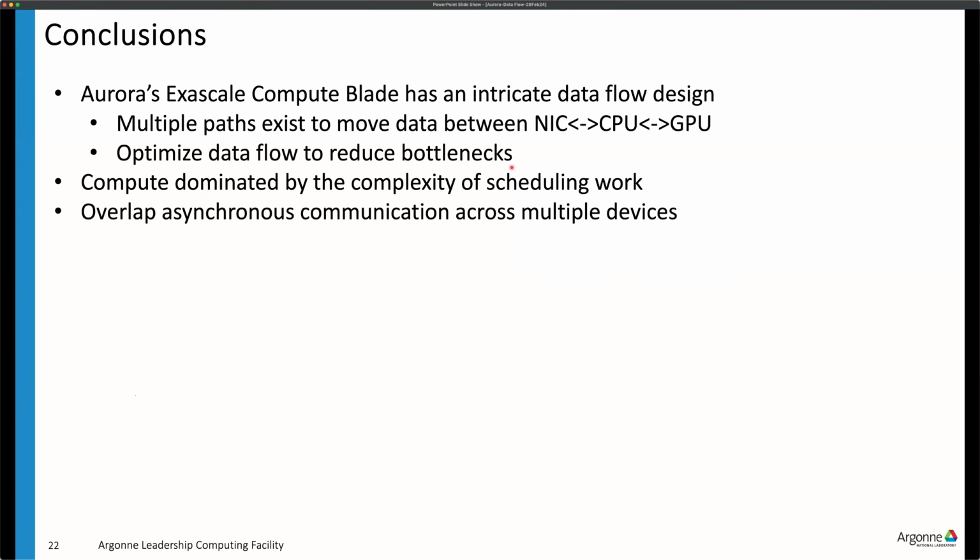You have a throughput machine where you can get as much compute as you want out of it. But the real problem comes when you have to schedule and move data between it. For Aurora, one of the quirks, or one of the advantages and disadvantages, is that you have multiple choices of how you move data between the different components. So that gives control back to the users instead of the architecture to optimize based on their bottlenecks.